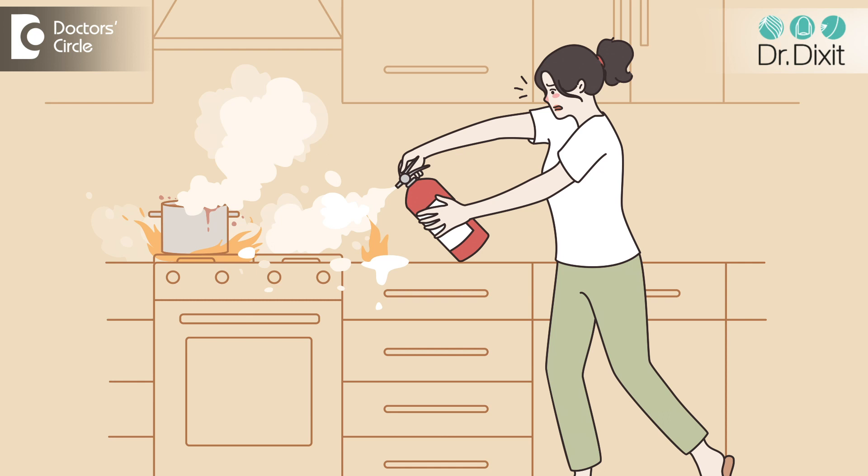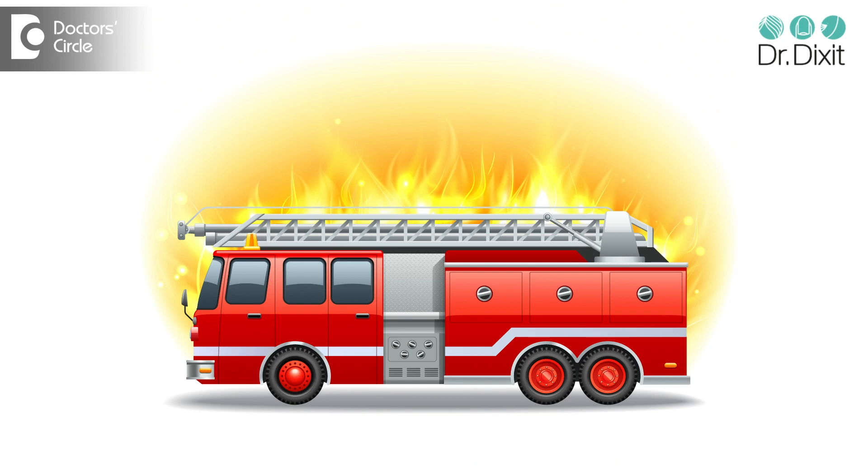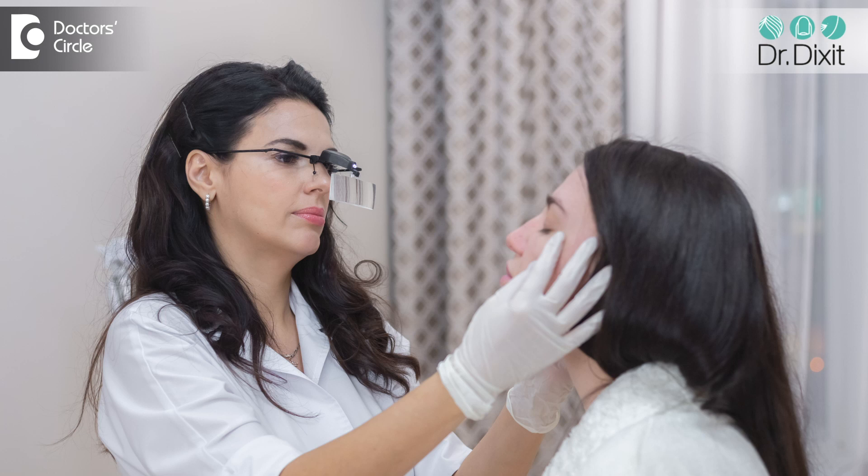There are some times when you have a small fire and you can put some water on it. But if the whole house is on fire, you have to call the fire department. A chemical burn on the face — remember, the face is the most important part of your skin, exposed to everybody and part of your social world. If you have a chemical burn on it, please don't do home remedies. Please speak to a dermatologist.